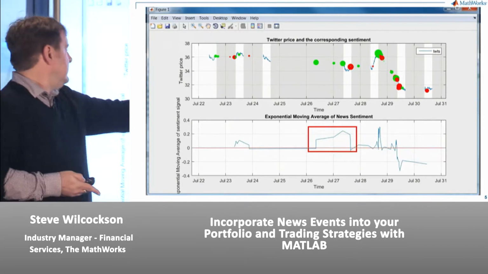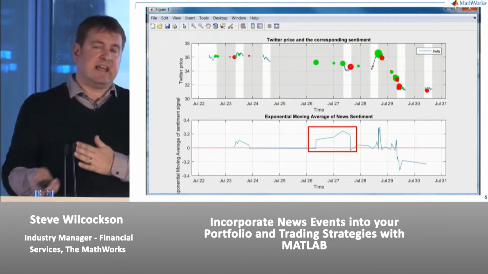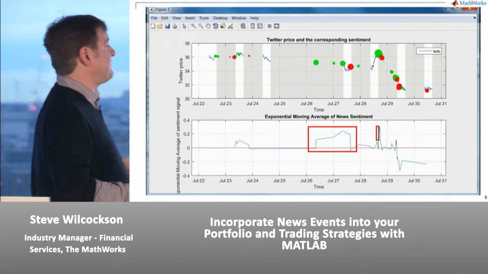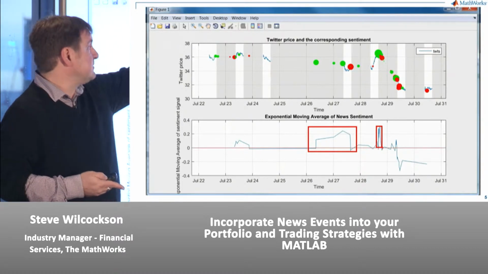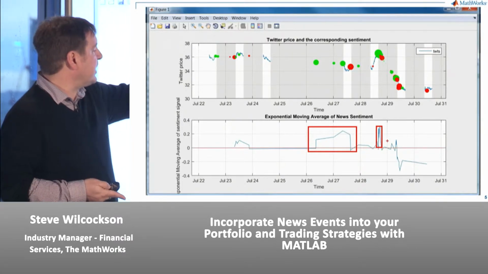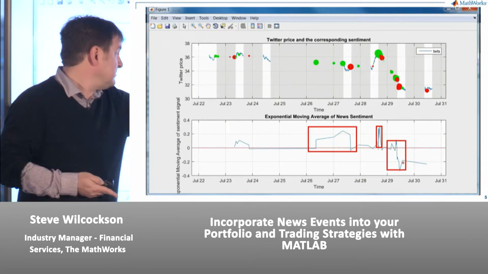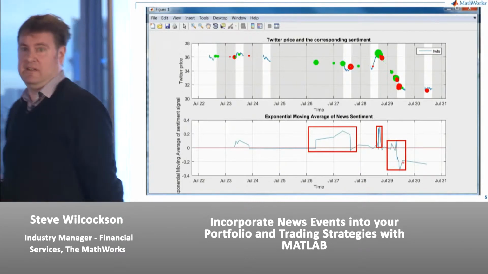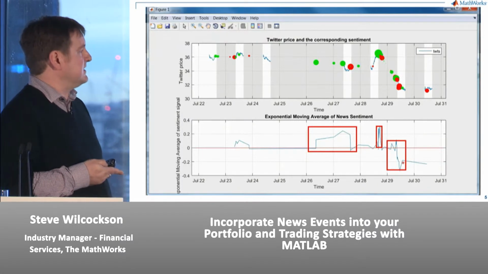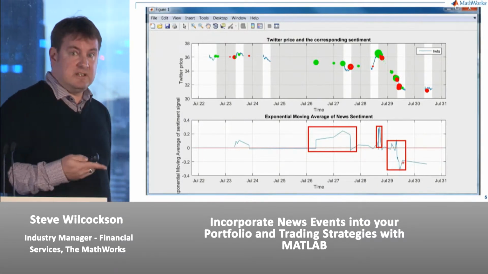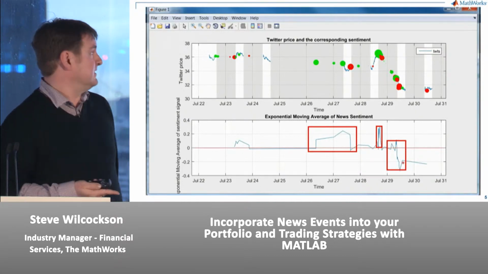So this is our model here. It's an exponential moving average, looking at the last 5 indicators that have come in from RavenPack, and it actually maps pretty well to the changes in the price. So positive before the announcement, positive at the announcement, but afterwards we can see that the moving average is moving in the other direction. So we can use this potentially to inform some of the strategies that we might want to apply.